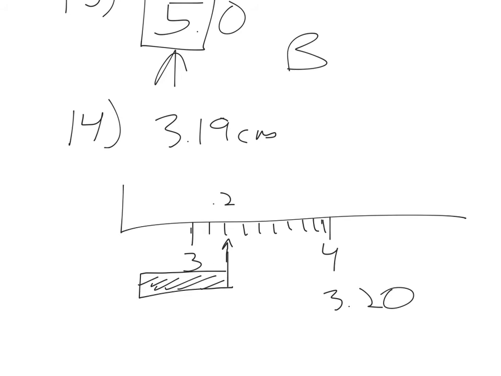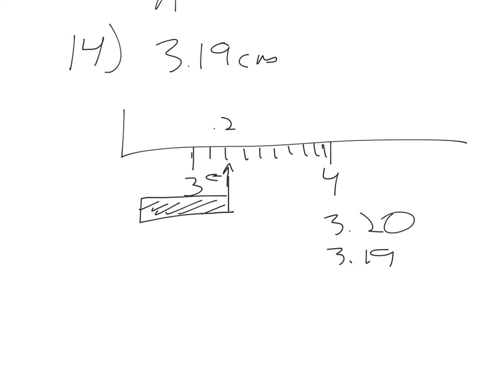But if you had better eyes than me or thought you had better eyes than me, you could claim 3.19. If you thought it was just on this side of the 0.2. And I would say that's okay. You know, 3.19 because it's like edging up to the 3.2. Totally all right. You could also say 3.21 if you thought it was just slightly on the other side, the right side. That's like the only time I really endorse that kind of variation or that kind of guessing.